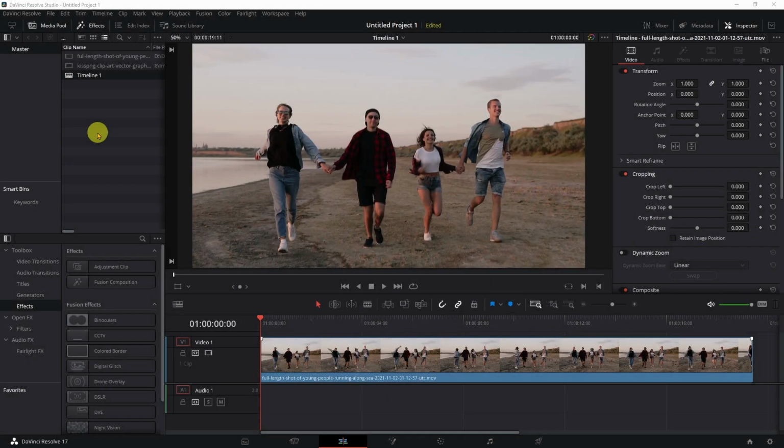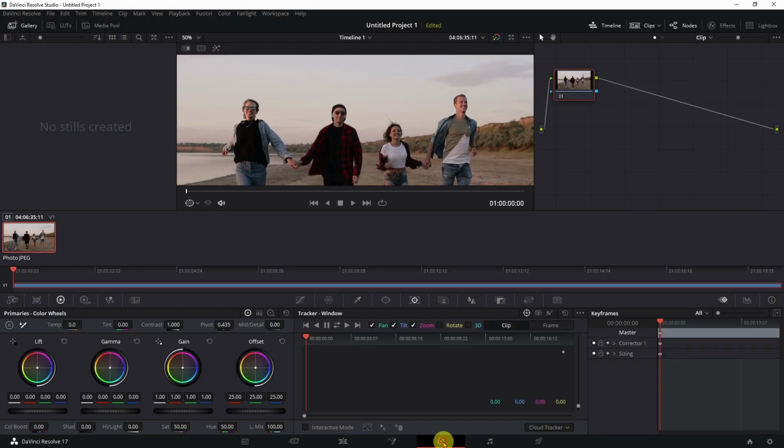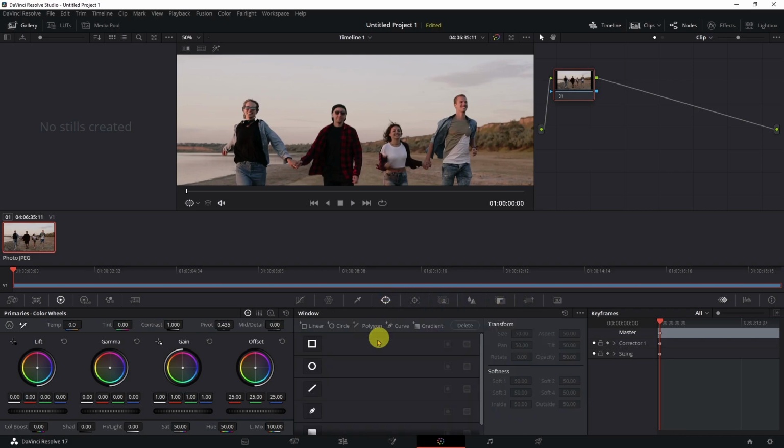All right, to create the blur, we will go to the color page. Again, a lot of controls, not using them all. Don't be intimidated. So what we'll do is we use this window tool. We will use a circle. And we'll make him a little smaller by grabbing the corner. Move him by grabbing the center. We'll place him right on his head. Just bring him down some. That should be good. Maybe a little bit bigger. Get all his head.